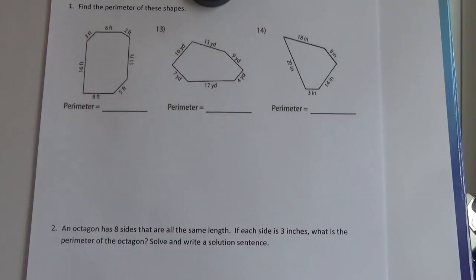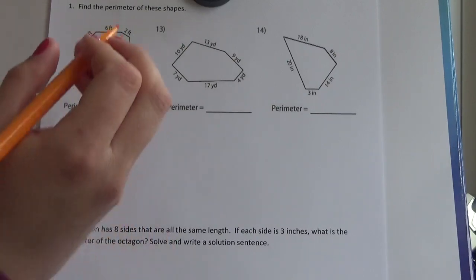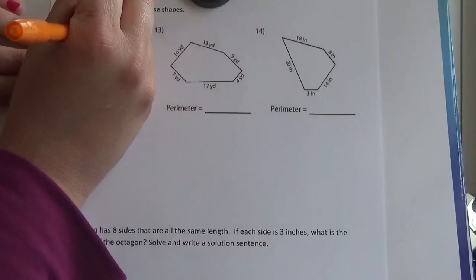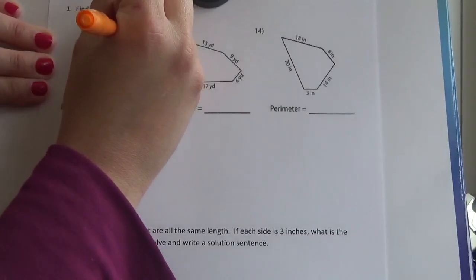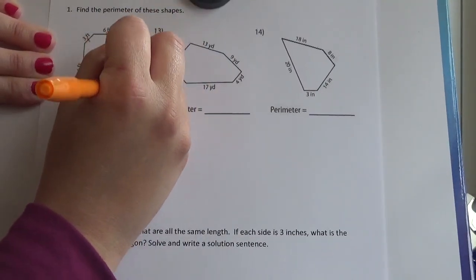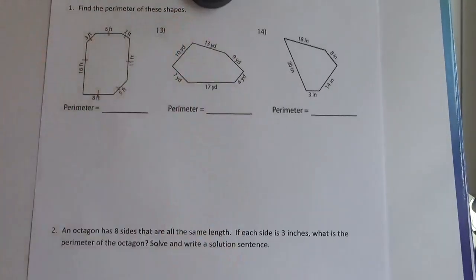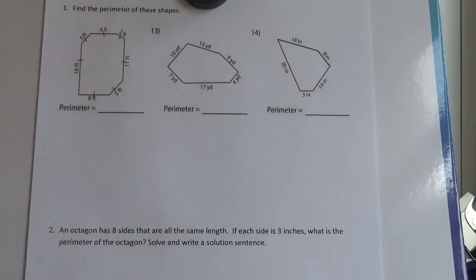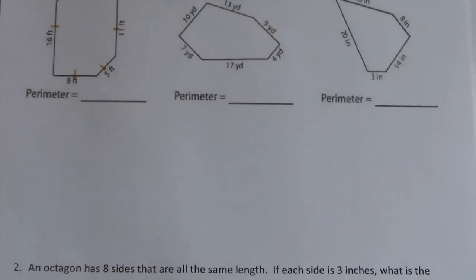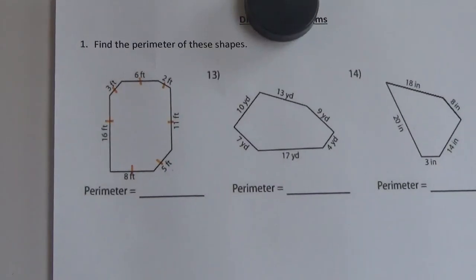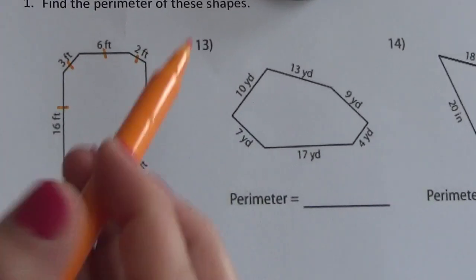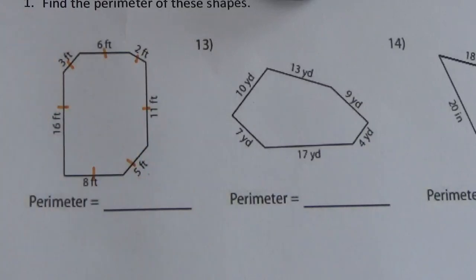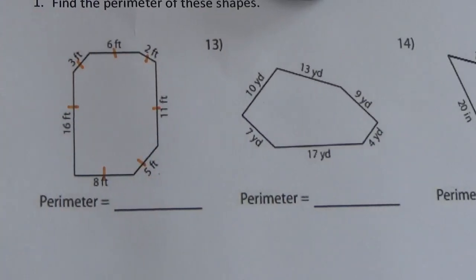So this first one is asking us to find the perimeter of this shape. The very first thing I'm going to do is figure out how many sides it has, and I'm going to do that by marking it. So this is 1, 2, 3, 4, 5, 6, 7. So this is a 7-sided object, and I'm going to zoom into it a little bit more so you guys can see it better. This is a 7-sided object, okay? So 7 sides. You'll always want to figure out how many sides you're talking about.